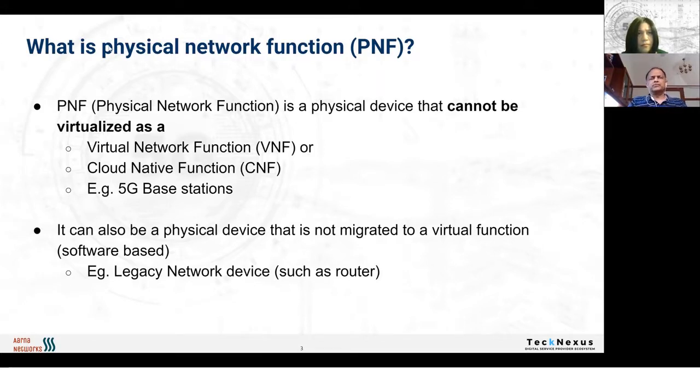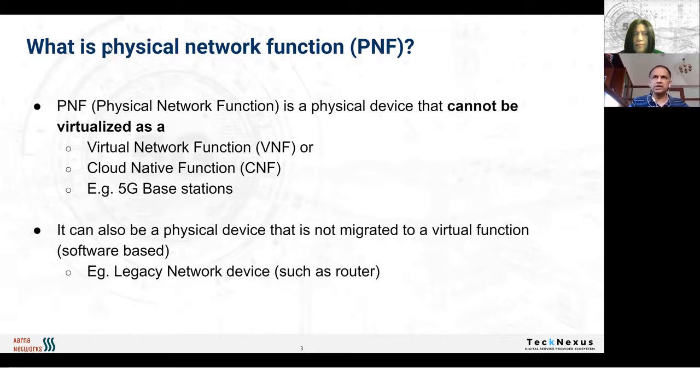Sure. There are two categories of these physical functions. One is devices that cannot be virtualized. In modern cloud native networks, a lot of the functions are virtualized either as VNFs or as CNFs.